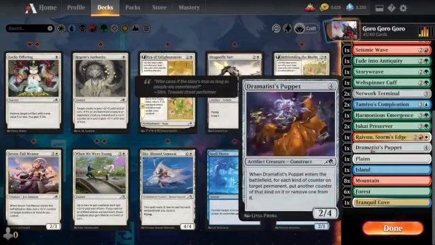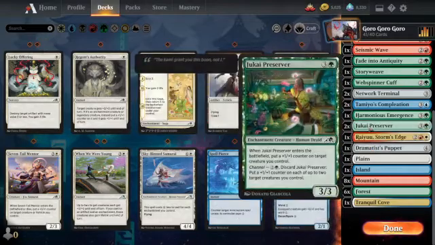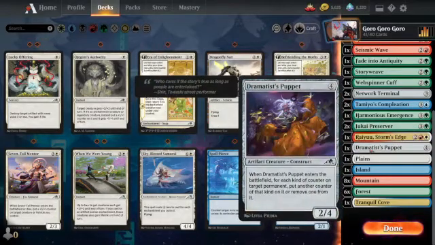And finally, I've got a Dramatist Puppet, which is not a card you're gonna play very often, but with the number of tokens I can make in this deck, it seems to make sense to have a guy who can double the number of tokens on a card. You can even take counters off, so I'm going to try him out and see how it goes.